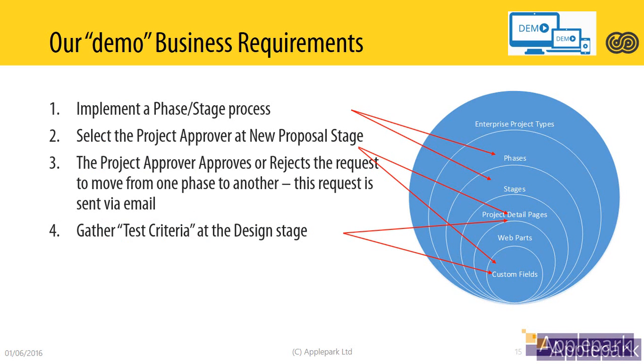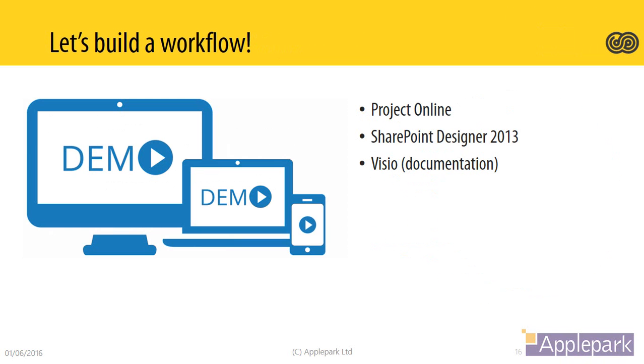If a project is rejected, then we want to set some sort of status to say that the project was rejected, so that when it ultimately completes the workflow, which it will do very quickly once it's rejected, at least I can have a memoir to say that this was actually rejected. It's completed, but it's rejected. Yeah, so that's what we're going to do. So let's go and build our workflow.